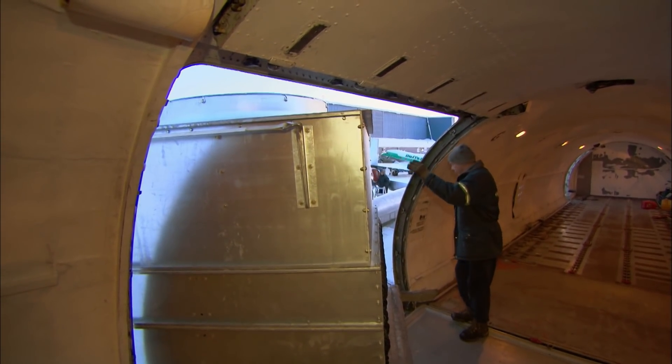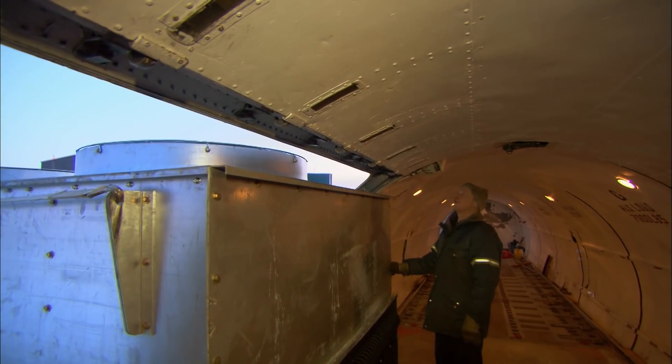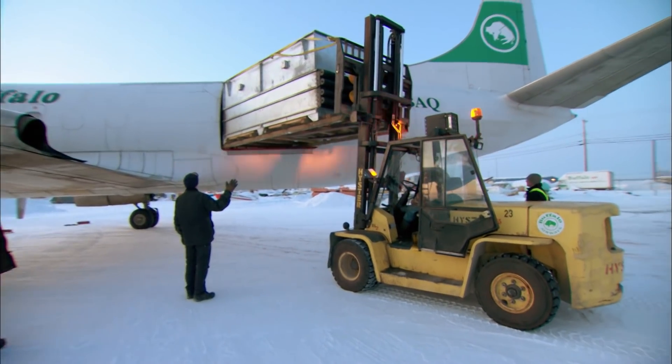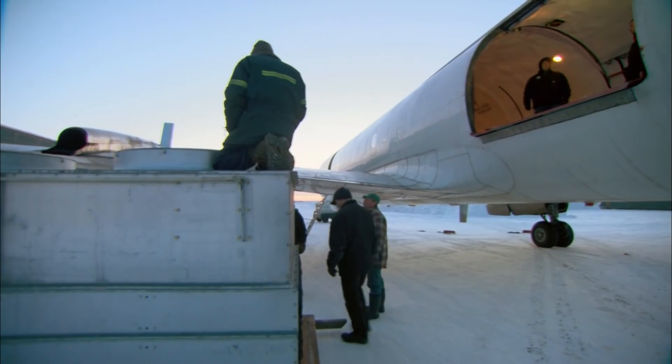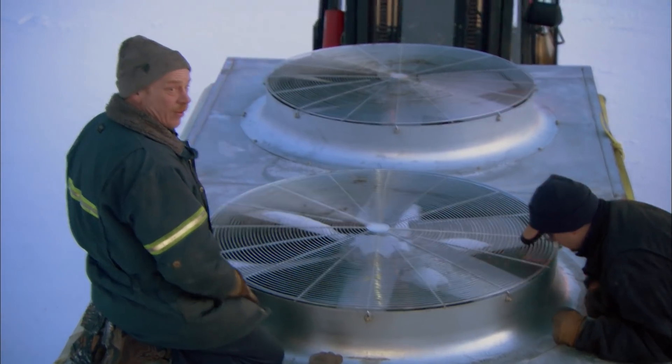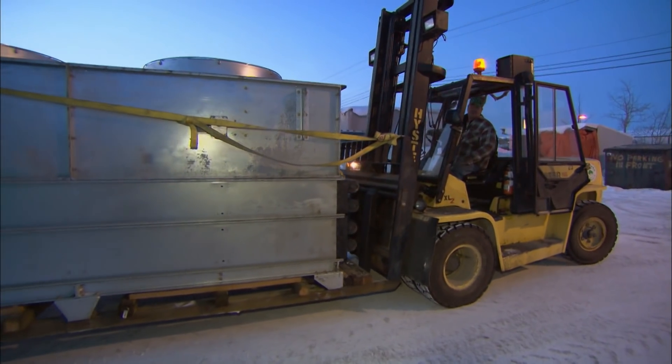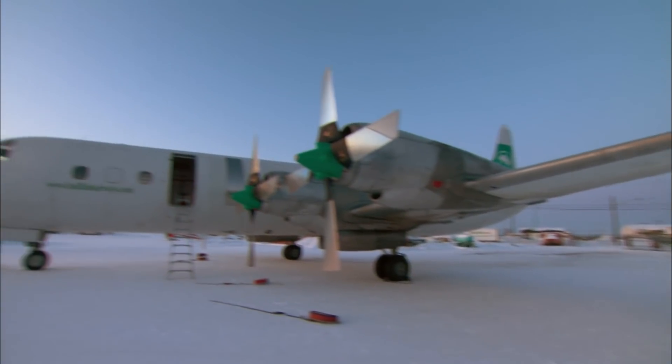They attempt to slide the massive piece through the cargo door — it's a tight squeeze, and on the first attempt they get it into the door, but there's no way to turn it to get it aligned down the fuselage. Even Buffalo's hardest-headed mechanic Chuck Adams has to admit defeat. The way it's looking, they'll have to take the load to the competition and put the Electra back in the snowbank.